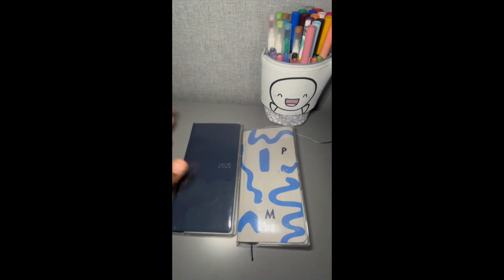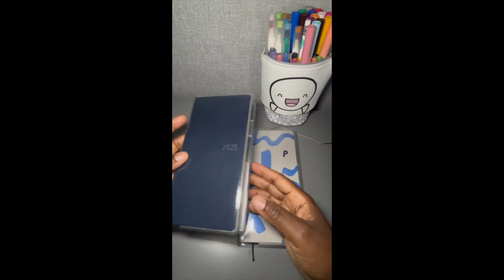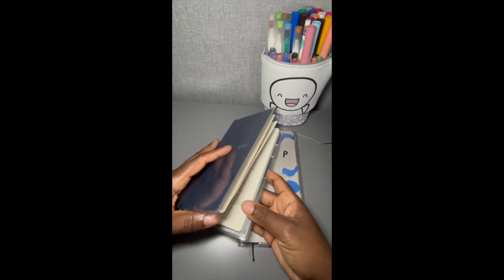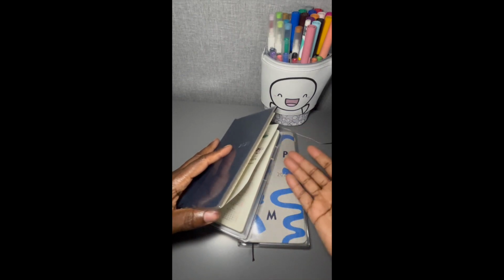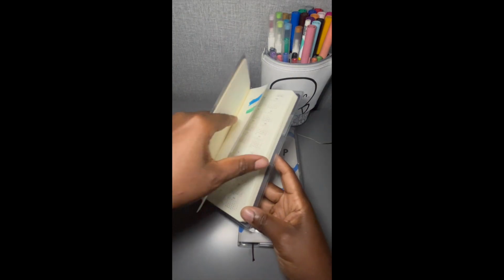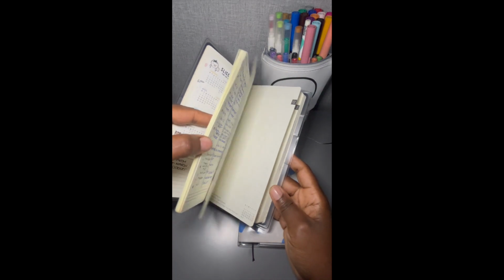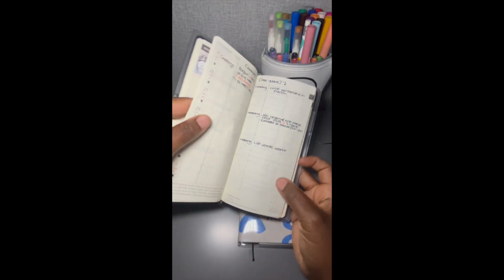For French, I might make it slightly different. I might use daily phrases in one, for example, like a sentence, or drill down on my grammar, or basically reading highlights. If I come across interesting words or sentences while reading a book, I just jot them down in here. So I'll just show you one of the pages that I did.